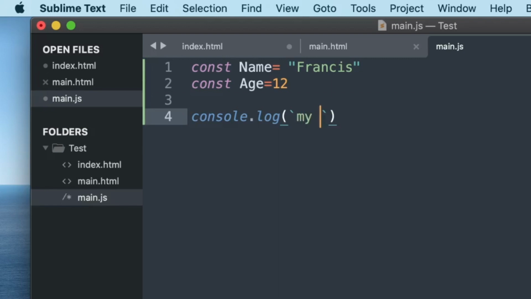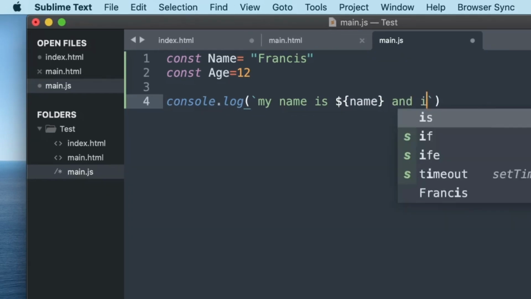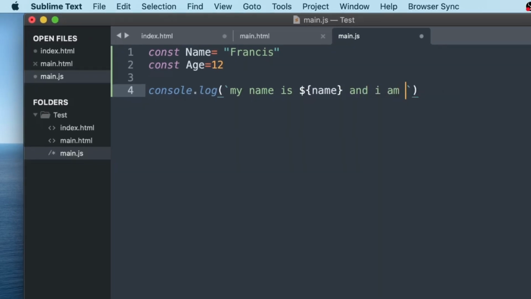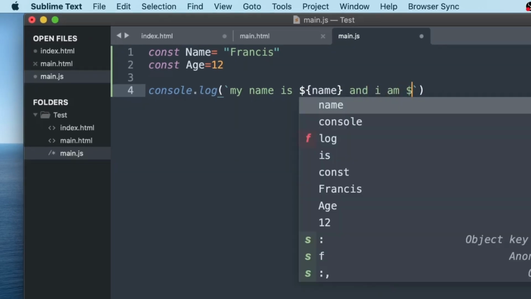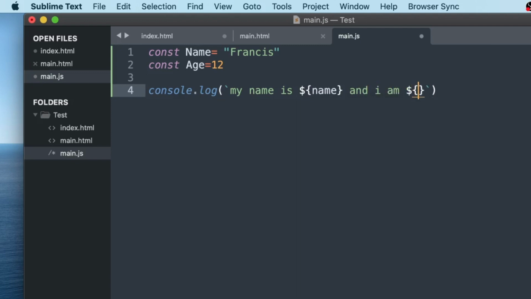This should just say my name is, and then we are passing the variable name, and I am, and then we are passing the age, and I am age years old. Okay, and then we save.